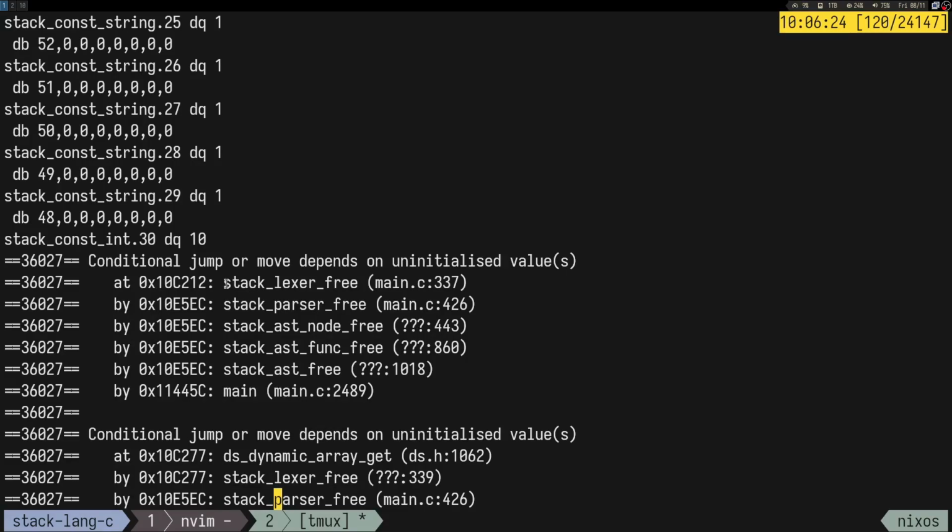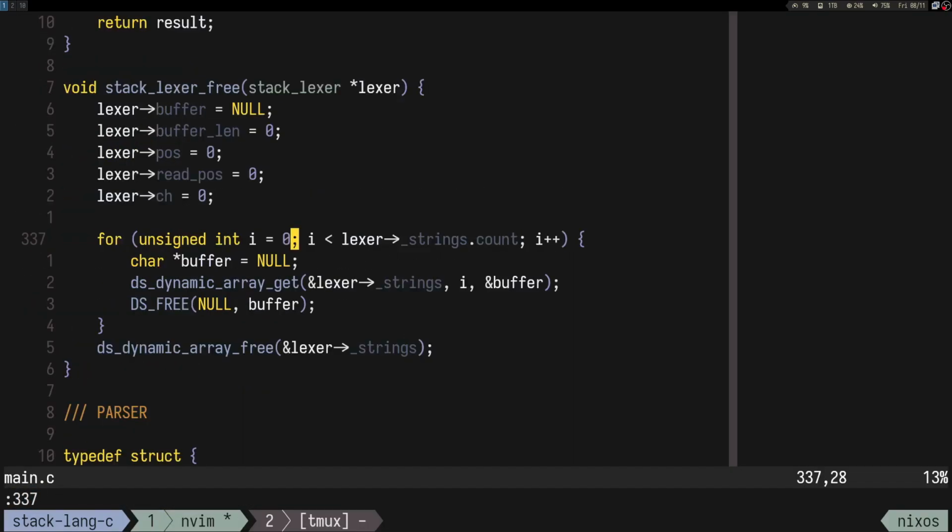Yeah, I mean, I don't know, it's stack lexer free 337, right?